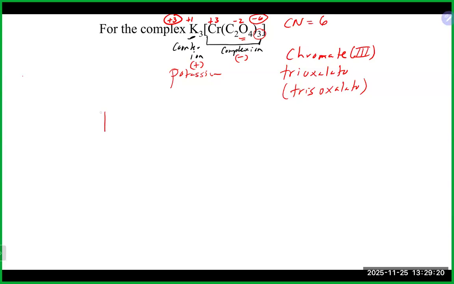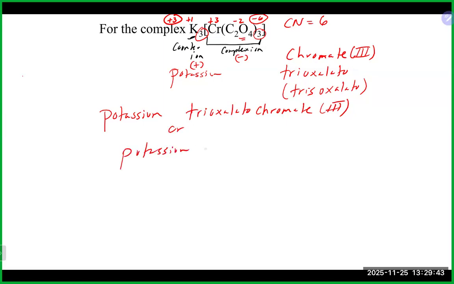Putting it together, we have potassium. And again, it doesn't matter how many of those counter ions we have; we're just going to use the name. You could go potassium trioxalatochromate(III). Or, as I mentioned before, sometimes people will use tris: potassium tris(oxalato)chromate(III). I would say oxalate is one of the few that go either way, and sometimes people do either one. Any questions on that one?